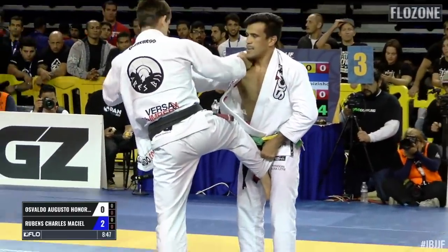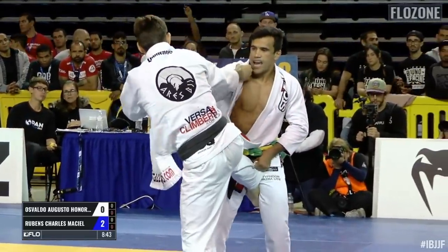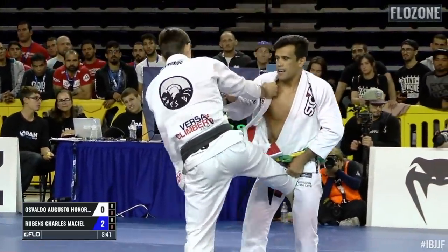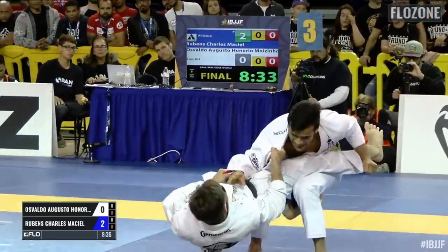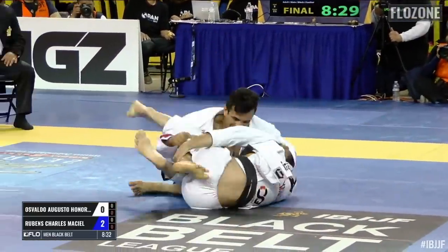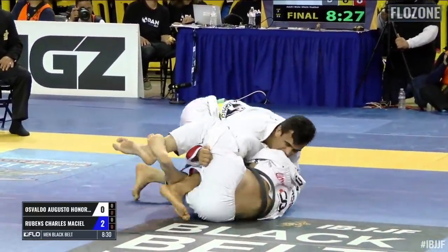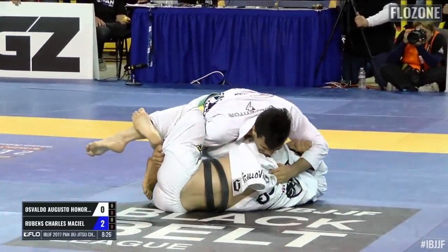And, you know, Cobrinha could just let this go and then just let Moizinho get up and sit back to guard. Yeah, he doesn't need to put him back down. He's not going to do anything if he puts him back down. Tactically, he doesn't need to. Oh, Moizinho jumps. That could be very dangerous on the knee. It can. Very dangerous. It looks like it was just past the knee, and Cobrinha's going to try to use this as an opportunity to pass.